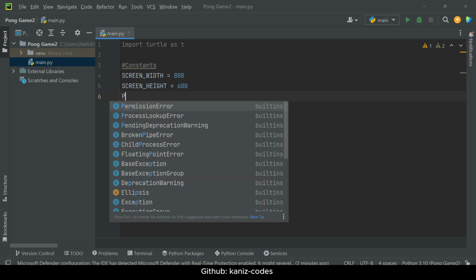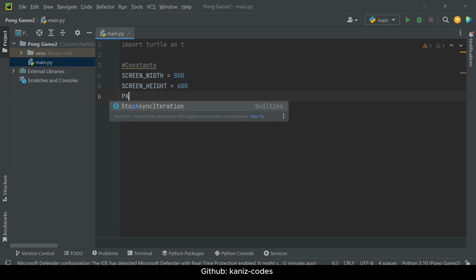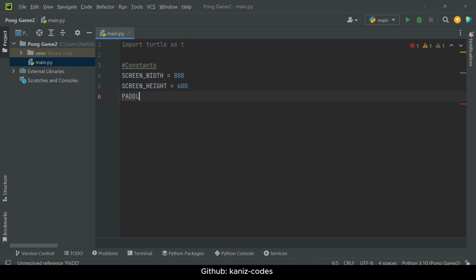And then paddle move. I'll be giving it 90.